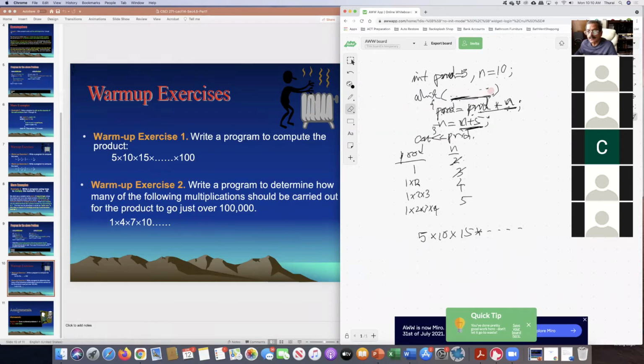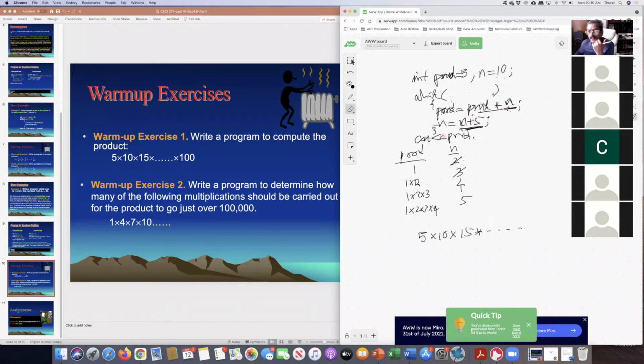The condition is no longer n less than or equal to 100. I mean, in that condition, it should have been n less than or equal to 100. I don't know, I had a 20, I think. That should have been 100. Anyway, that condition is now going to change.